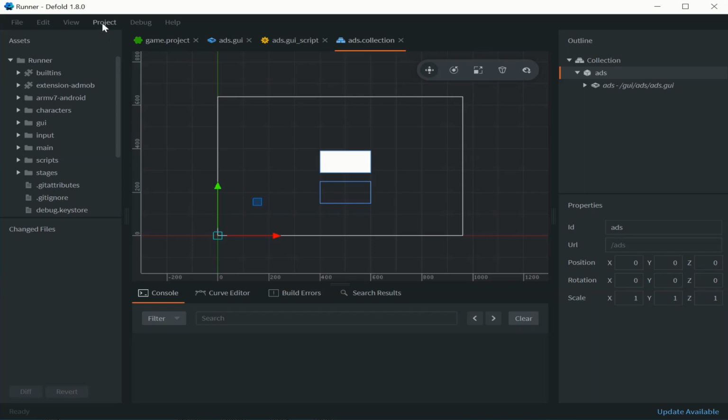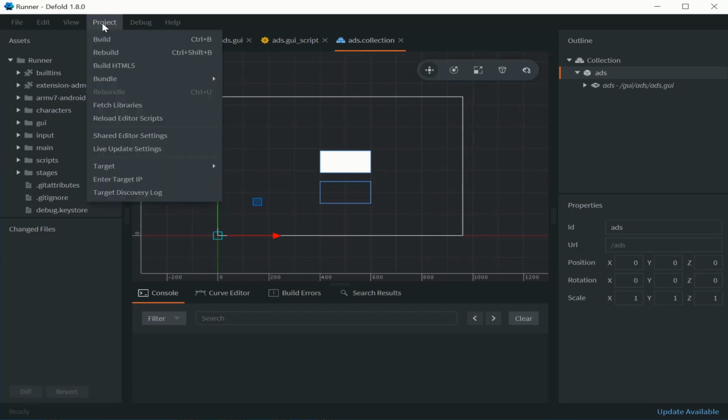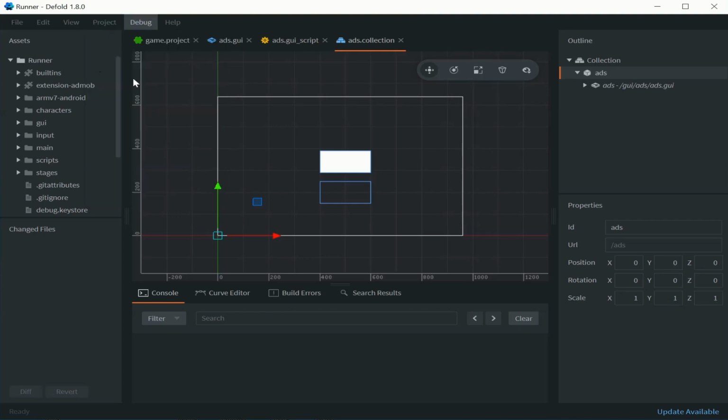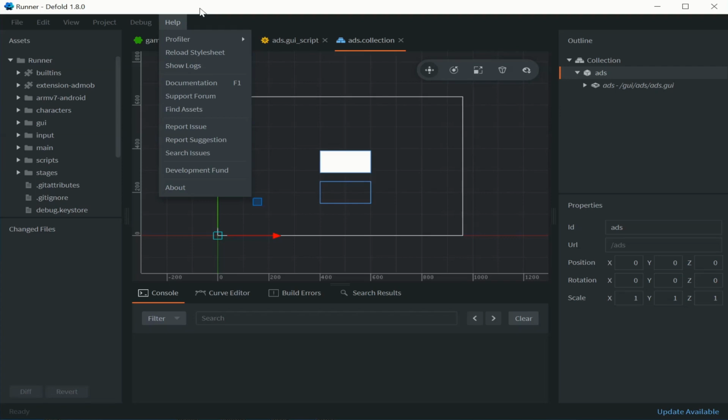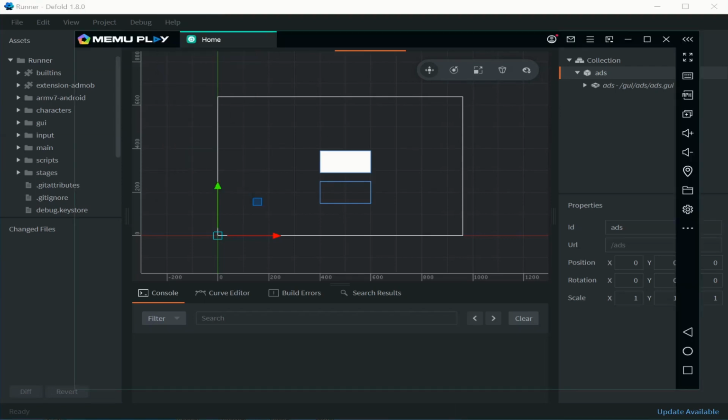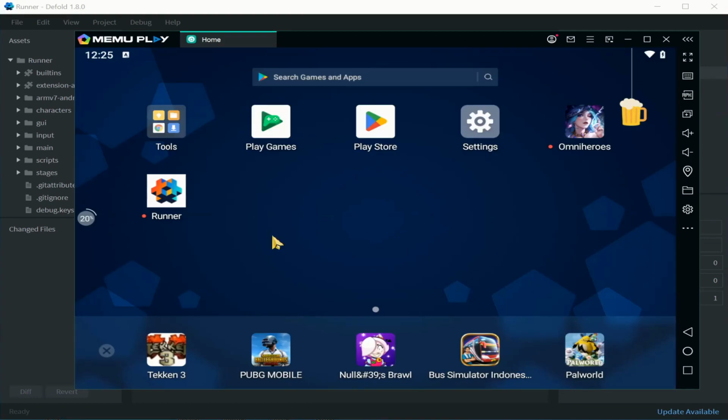So one thing that I will mention is if you try to display the project from the editor, it's not going to display the ad. You actually have to use an Android device or Android emulator. I have MEmu on my machine here, so I already have the app installed.